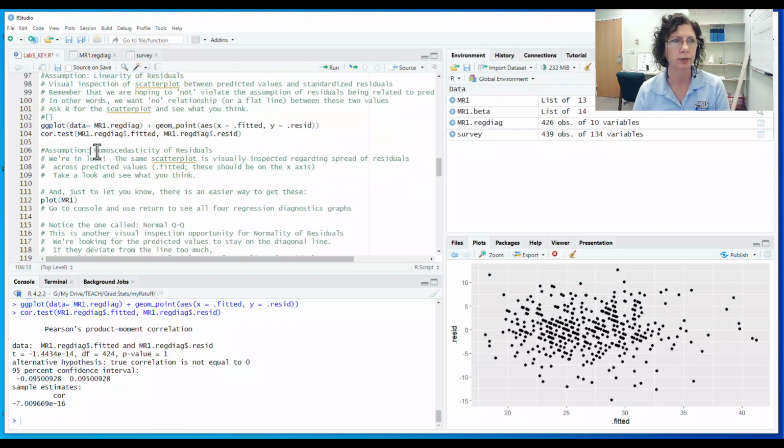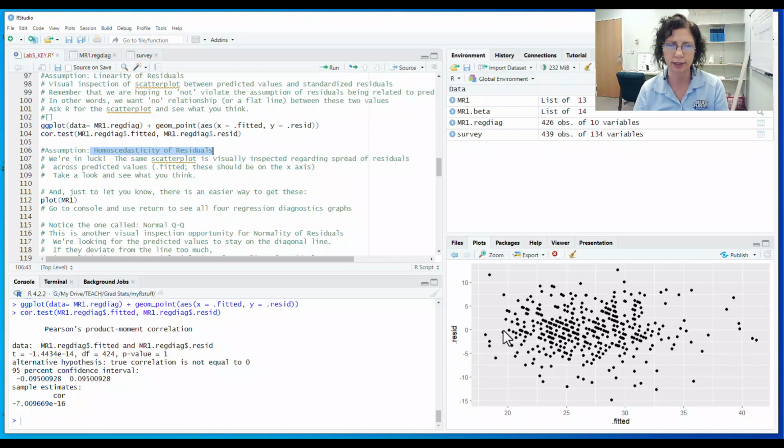Now the homoscedasticity of residuals is saying, is the spread for each predicted value, is the spread of the residuals similar. And what you do is look at this line at the 0, just imagining that line. I think there is a way to add a reference line here.